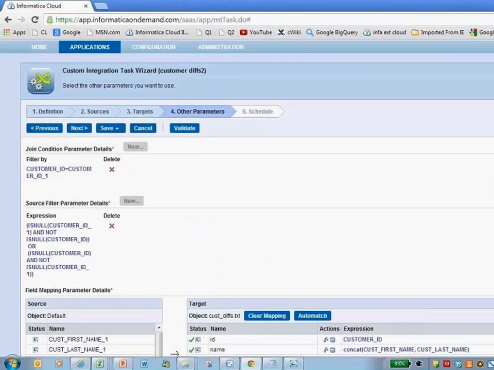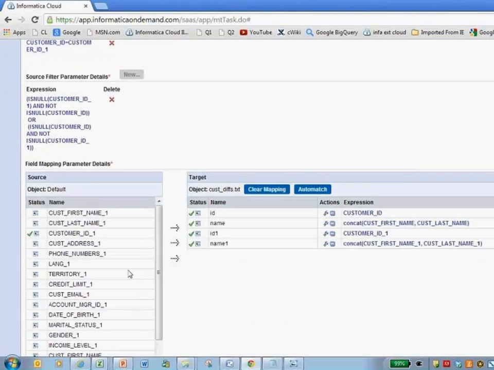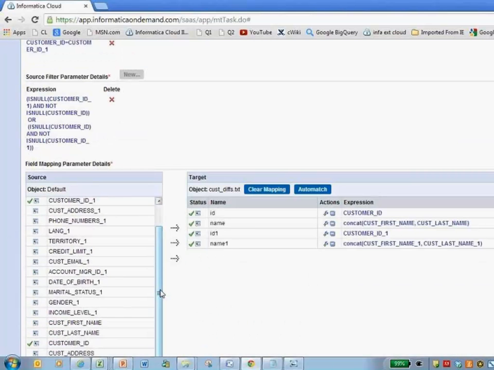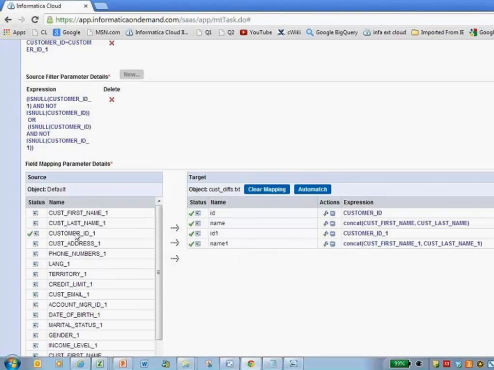All right. And then finally, this is a step where we do the mapping of the source fields to the target fields. So the target file has the ID and name for the unique records from file 1 and the ID and name for the unique records from file 2. So we're just capturing only the customer IDs from both files, and then just the names alone.